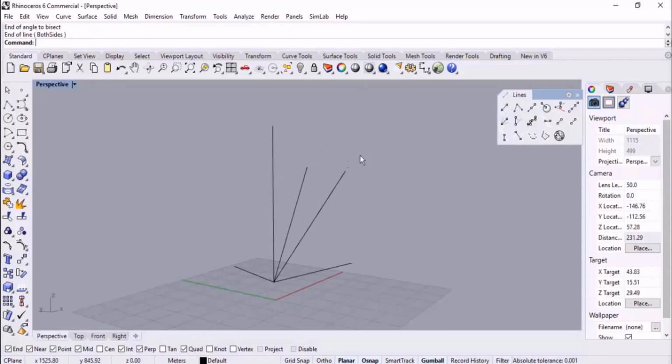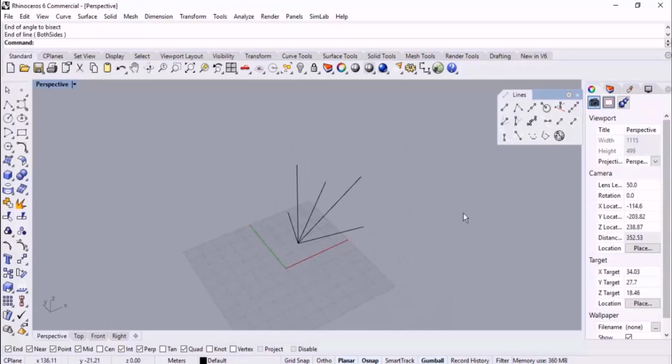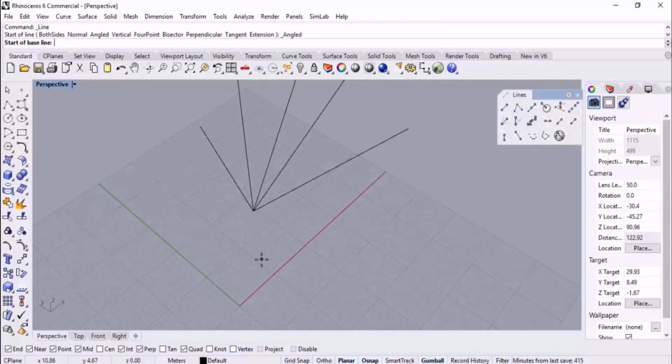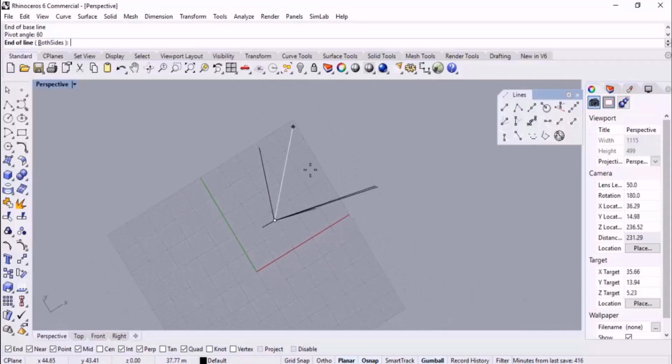I keep on going: at first the intersection, then the first angle or side, then the second one, and then sketching the bisector. However, we can specify the length of the bisector too by importing a value in the command line. And the next one is angled, which is used when you already got a line and you want to sketch the angled line. At first, we should specify the baseline. For example, this line I specified as the baseline. Then I should specify the pivot angle, for example 60 degrees. Check this out. As you can see, this is our angled line in 60 degrees.